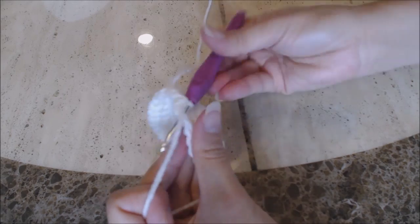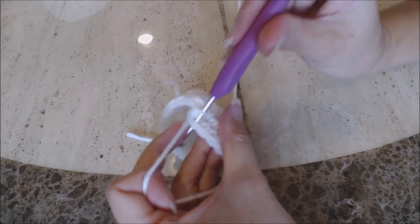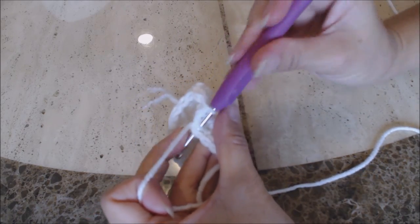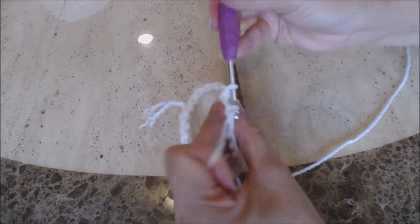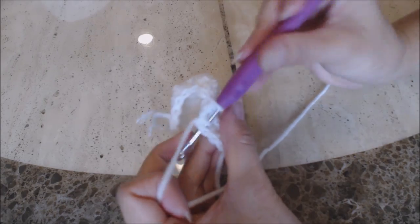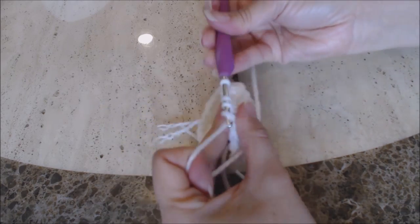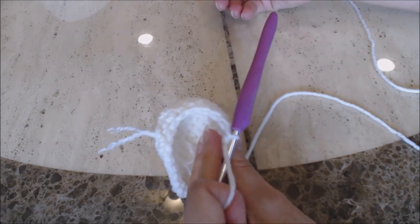Two, three, four, five, six, seven. I'm going to do one more. So eight decrease stitches, and you can see how it forms a little pouch for the front of the paw.